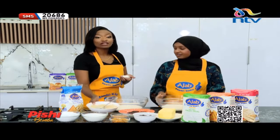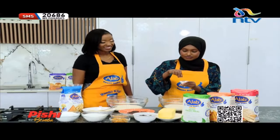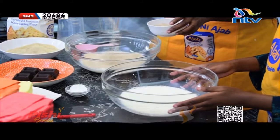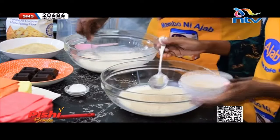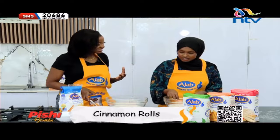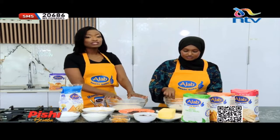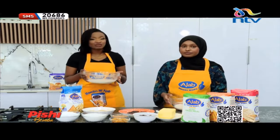We're going to add in our salt because you want to make sure that your dough is not bland — a very nice pinch of that salt. At this point we want to bring in our yeast — a tablespoon and a half straight into the milk. Give that a mix just to make sure the sugar has slightly dissolved in the warm milk, because it's going to help activate our yeast. Then we're going to set this in the microwave so that our yeast can bloom. This is a step I take very seriously because it tells you if your yeast is active. Most times when your dough doesn't rise, it's because your yeast is inactive. We're going to set this aside in the microwave — no function on — just because it's nice and warm in there until it blooms.